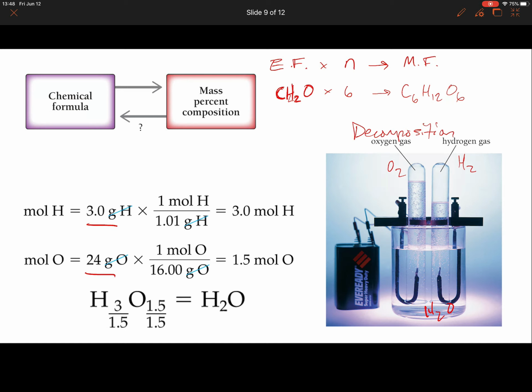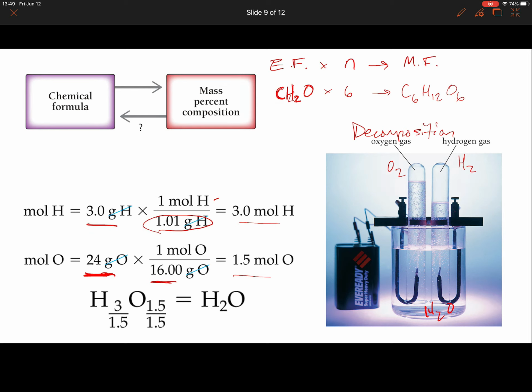So for hydrogen, the molar mass on the periodic table is 1.0079, it's more than that, but roughly using this number of sig figs, it's about 1 gram per mole. And for oxygen, the 24 grams of oxygen at 16 grams per mole, or roughly 15.99, rounding, we divide those numbers to figure out how many moles we have, right? That's what you do, grams into moles. We just spent time doing this. So grams into moles.